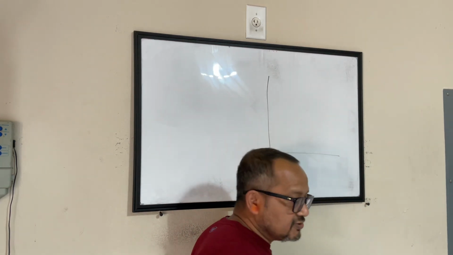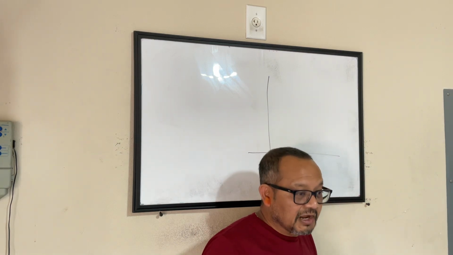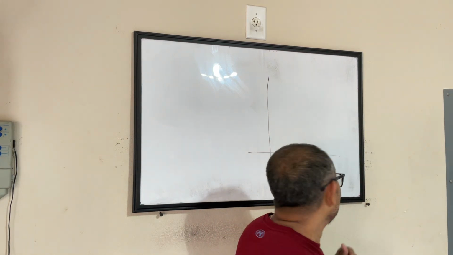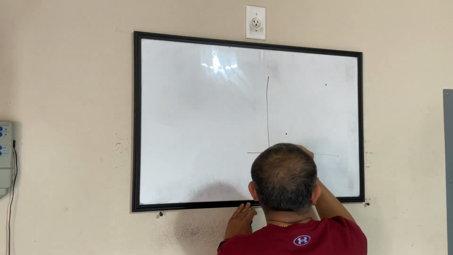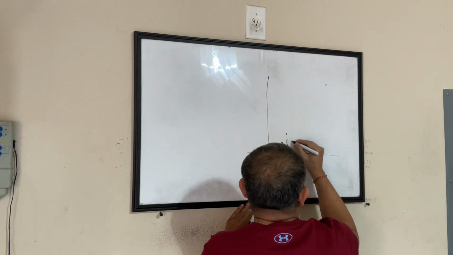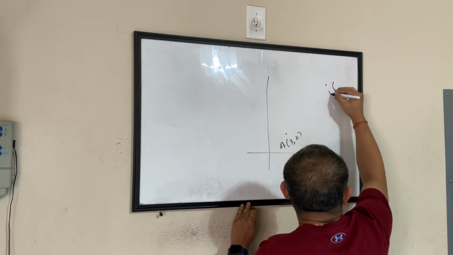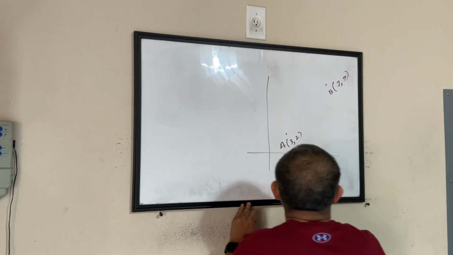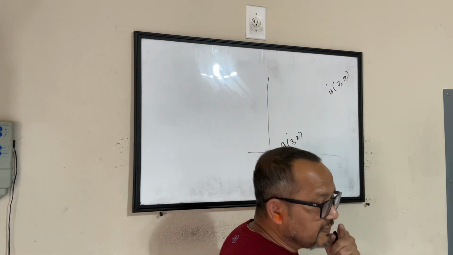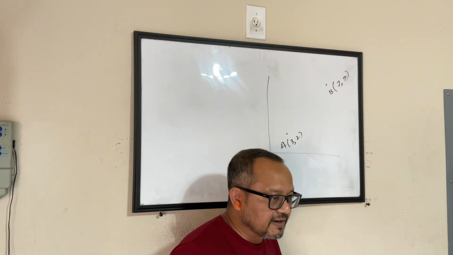So that you don't have to deal with those x and y values, okay? We'll deal with actual numbers that make more sense. So this is my coordinate plane. I have 2 points. A with the coordinates 3, 2 and B with the coordinates 7, 9. And somebody says find out the length of AB. How will you find it out?